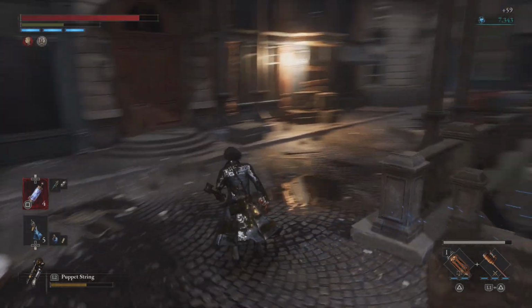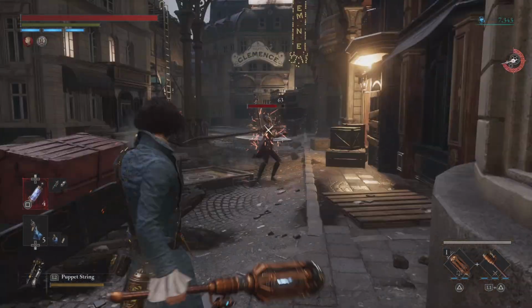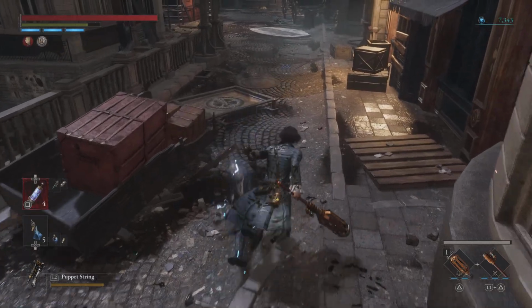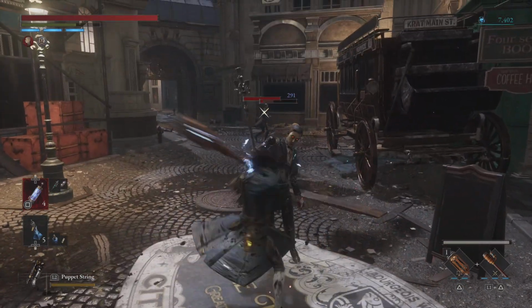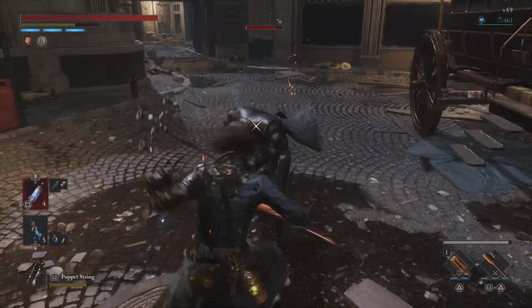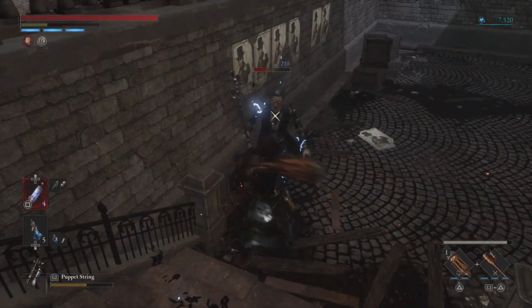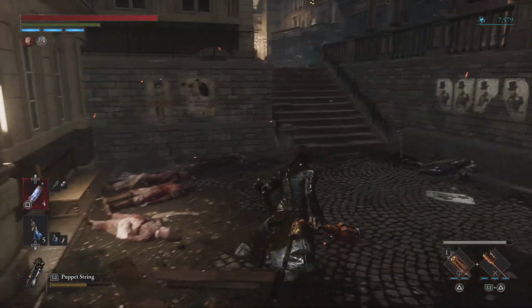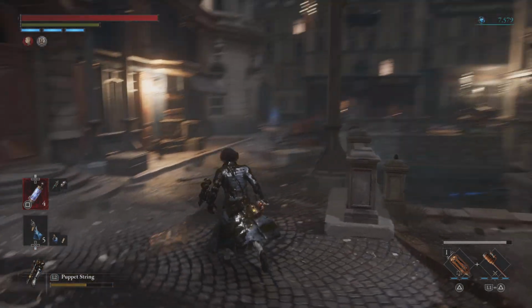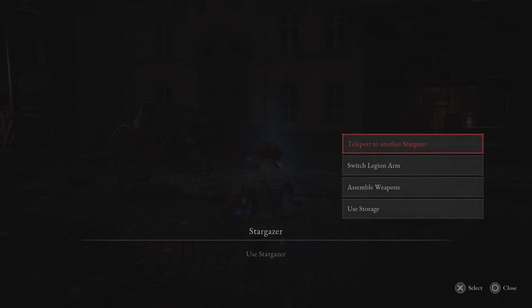And I believe they will drop every 3 to 4 runs. Gonna do it one more time here. Maybe they're just tired of giving me throwing sails here. See, we didn't get nothing from this guy, and we didn't get nothing. Yeah, most likely you have to do this every 3 to 4 runs to get some drops.